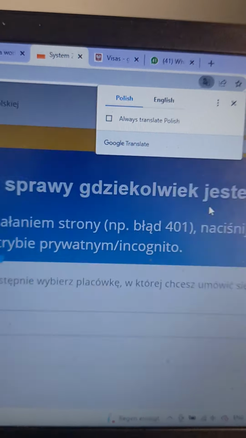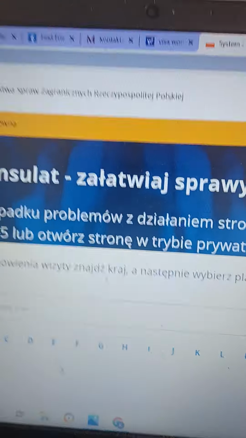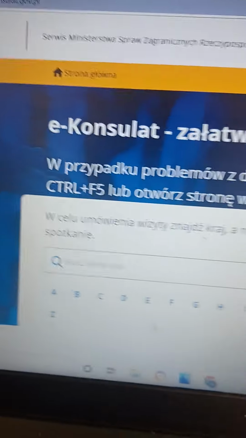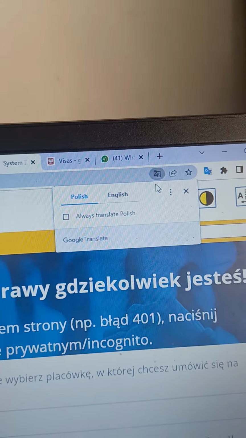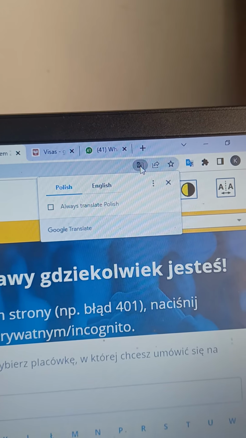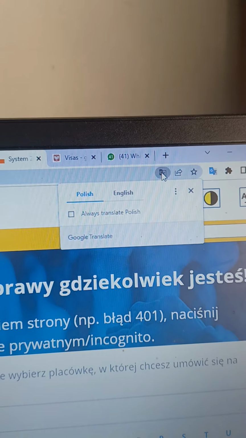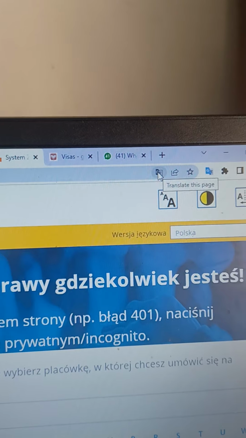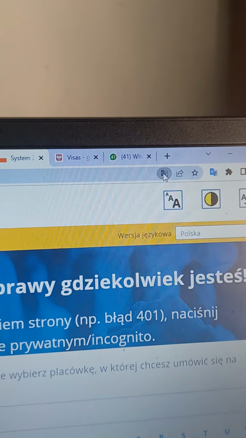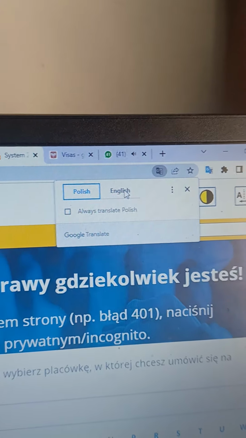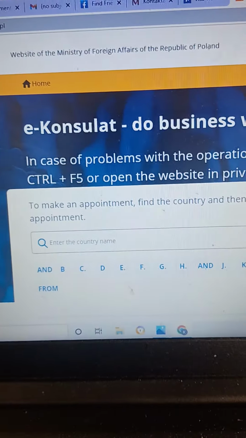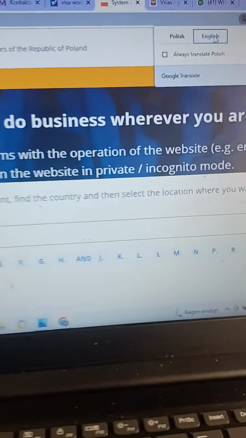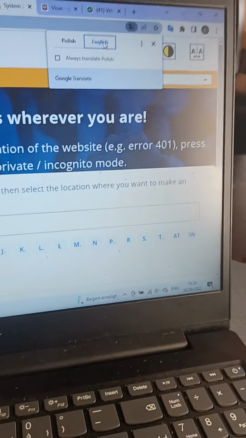Remember, this website is in their language. Okay, it is in their language, you see. But what do you have to do? Look here. When you see here in this corner, always when you click here like this, it should be able to translate the whole page. Okay, you come here like this. Now the page is in English. I've been teaching you this, and I'm sure we should be at least good at that.